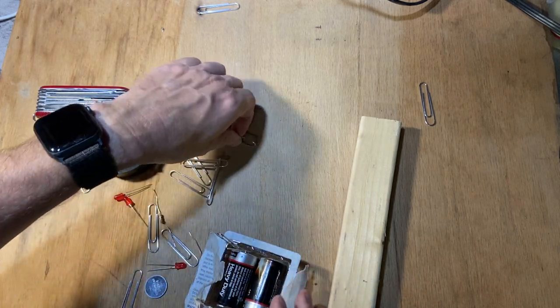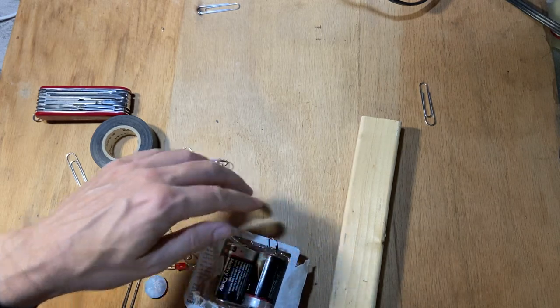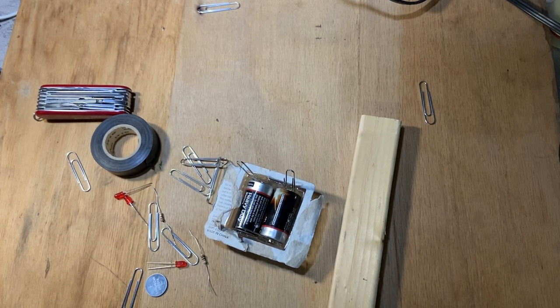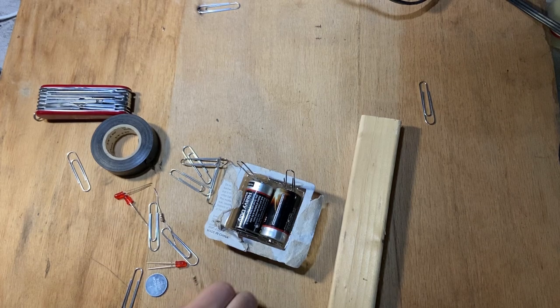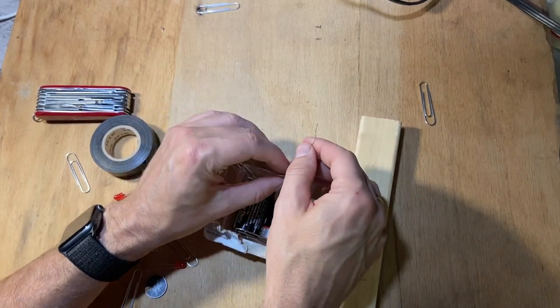That's fine. And this one, I'm gonna bend and jam it in there. So now these two spots are gonna be where I'm gonna connect my battery to. Okay, let's go ahead and connect the resistor to one end. And I'm gonna eventually solder this, but for right now, I'm just going to wrap this around.